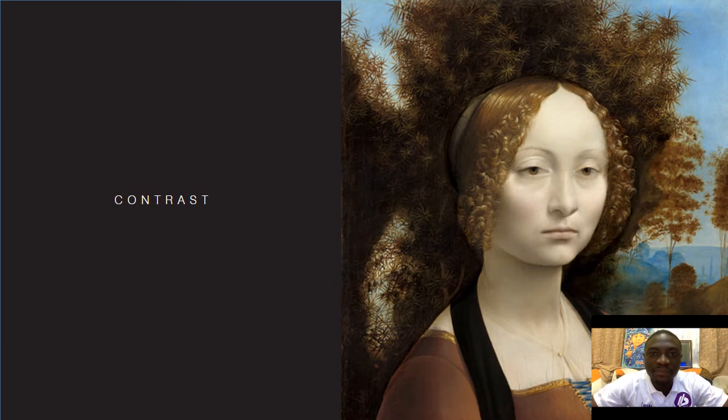The next principle is contrast. This is a painting done by Leonardo da Vinci. He was able to apply color with the guidelines and how color is used to actually depict whatever idea he wanted to put across to his audience. You realize that color was properly used to achieve contrast with respect to the painting on our screen.